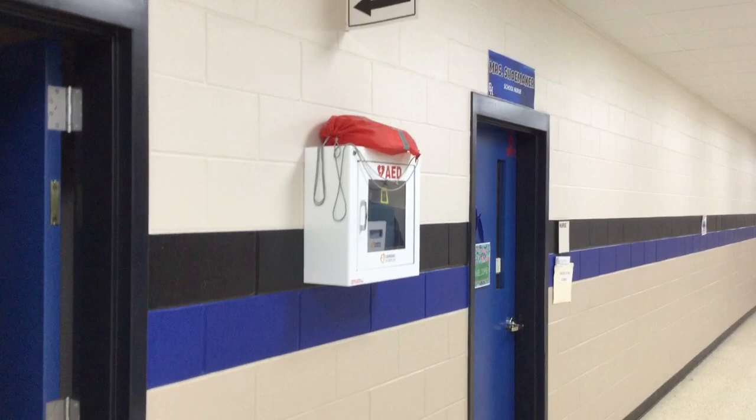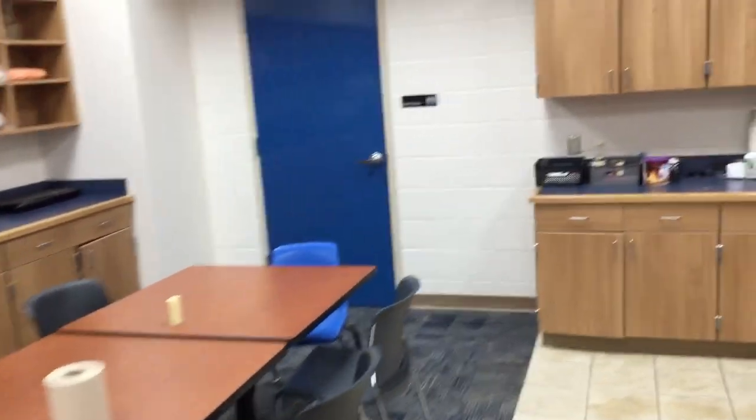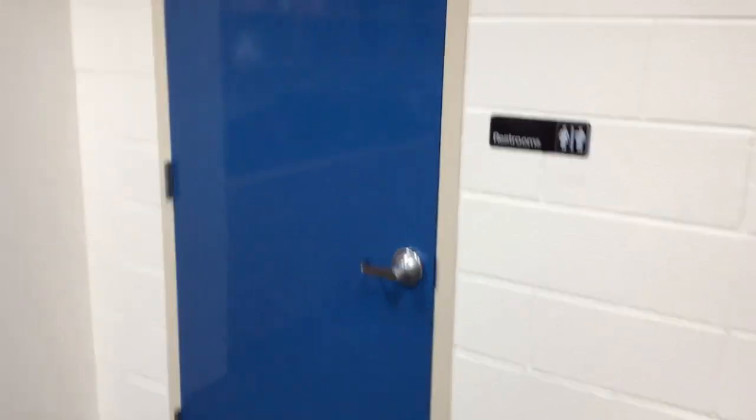So as we walk down the middle school hallway, this first door on the left is our teacher workroom. Second is the nurse, which is shared by high school and middle school. We're going to peek into their workroom just so that we can see a new project that was added this year. Whenever this building was built back in 2011, they did not build faculty restrooms. And so this school year, these are the staff restrooms that were added. Just standard staff restrooms. But just the addition of this little add-on to the exterior of the building, as you can see, this used to be an exterior wall, was over $200,000, just to give everyone an idea of current construction cost for school districts.